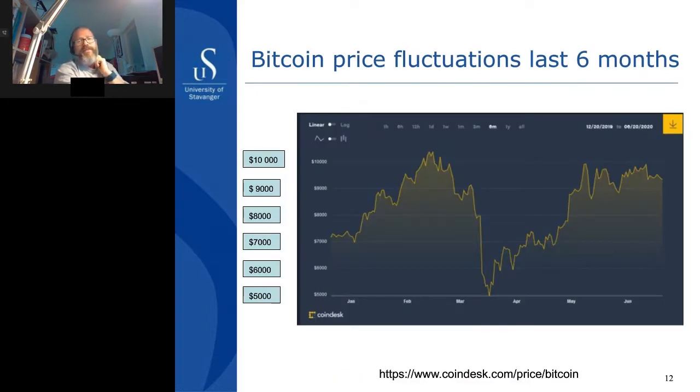And of course, we also have the Bitcoin price fluctuations. Just looking at the last 6 months, this is a bit of a challenging situation, because imagine if you bought into Bitcoin midway in this graph, and then suddenly you would find your investment halved in a matter of days. But of course, it climbs back up again. But this is something we will return to in terms of whether or not you consider Bitcoin to be a currency, or rather more like an investment vehicle.